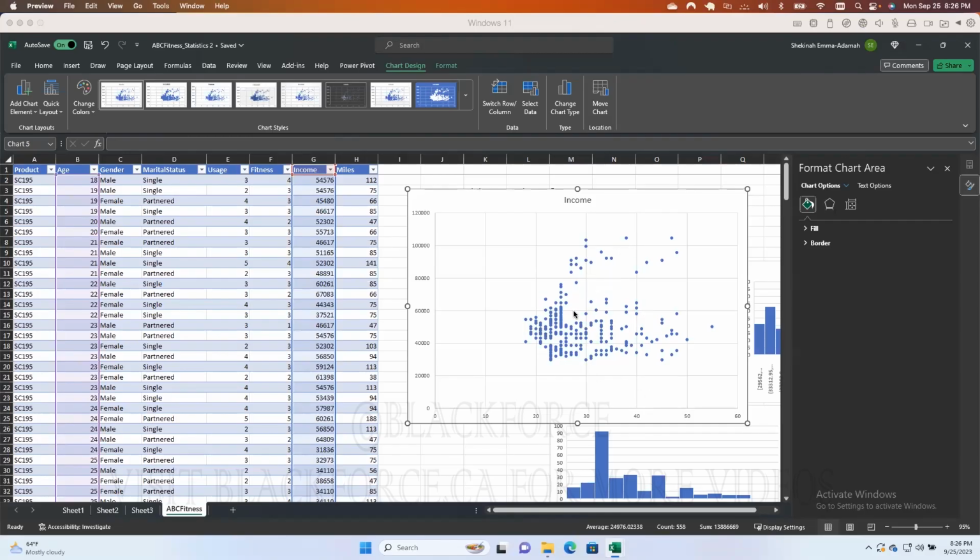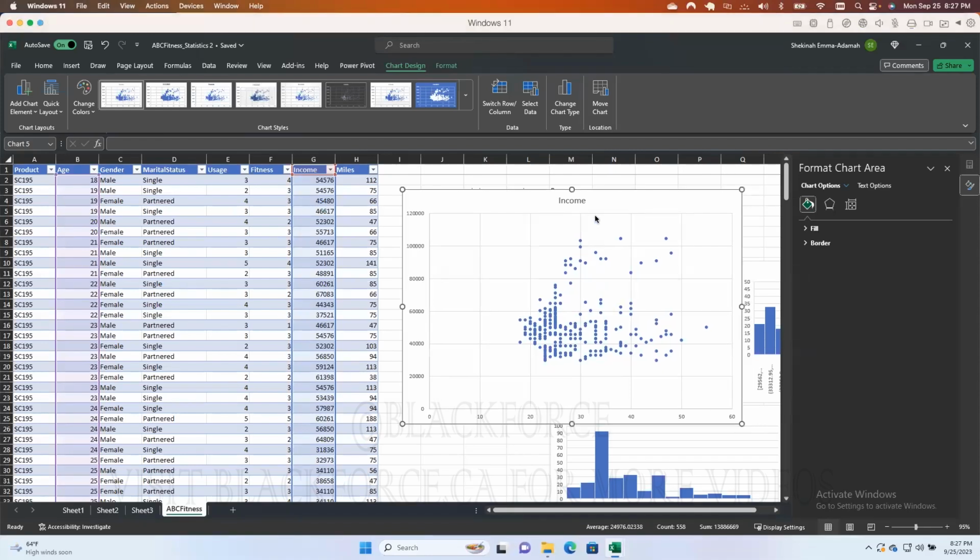There seems to be a sense in which for lower ages, almost no one seems to be below 25, almost no one seems to be earning above 60K. But above 25, in each age bracket, we have some people that are earning really high. So those outliers seem not to be present in the below 25 age bracket. But that's as much as we can say from this data. Correlation-wise, there is very, very loose, if at all, otherwise no correlation between the two variables. Does that make sense? Did anyone find anything different?